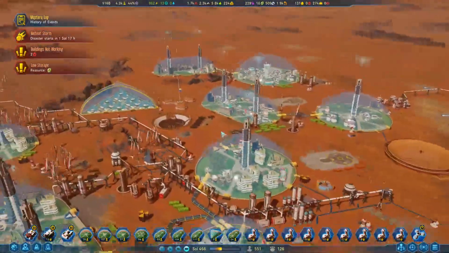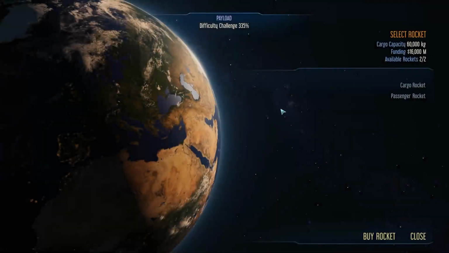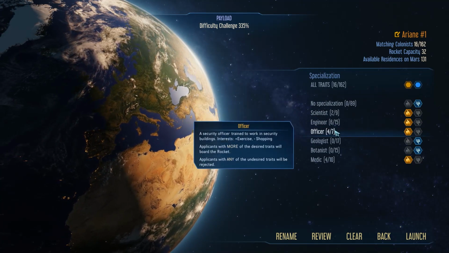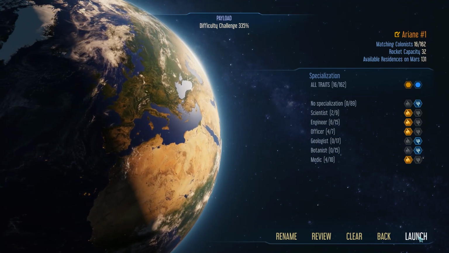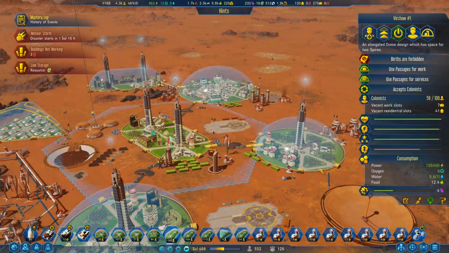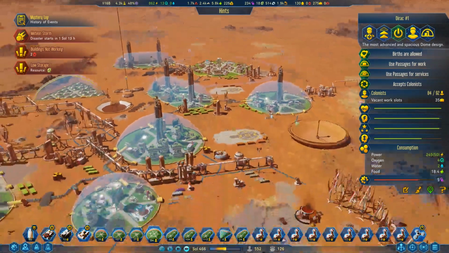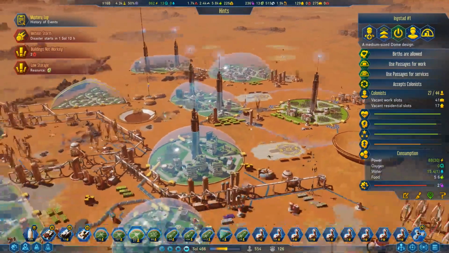All about it. Okay, we need another rocket of engineers, or our overall mix of people. So what do we have here? Scientists, engineers, officers, and medics. 16 of 32. You know what? Let it rock and roll. I'm okay with that. How are we doing in these domes? 59 of 100. Oh, we can definitely turn on births here then. 84 of 92. Yes, you can do that as well. Sure, we can turn that on as well.